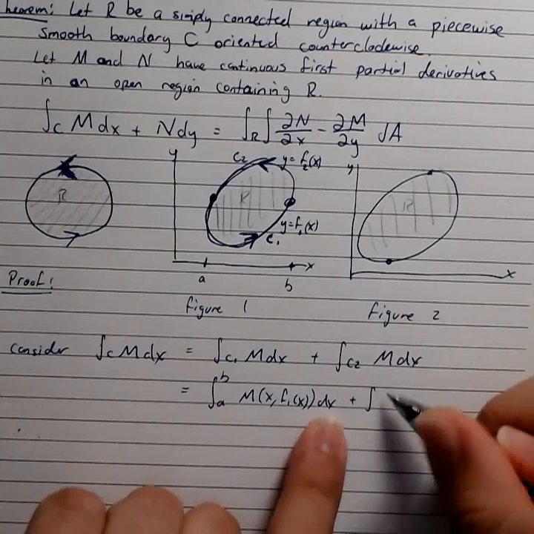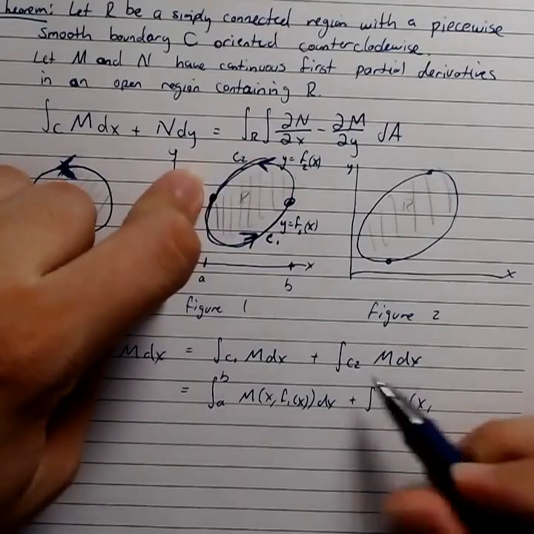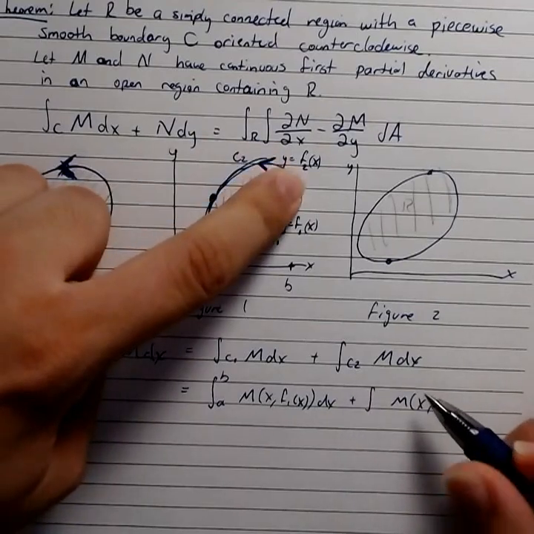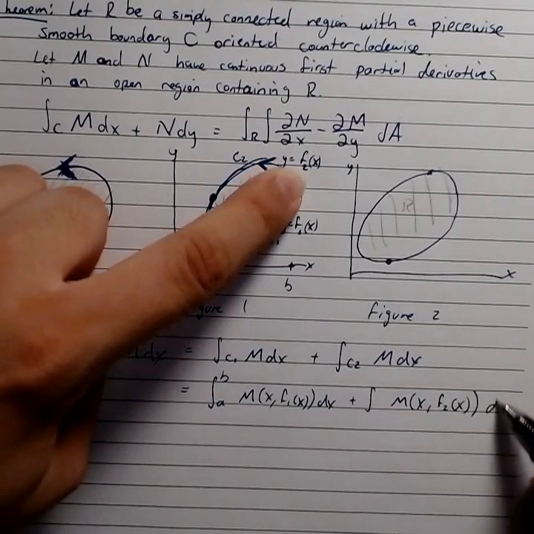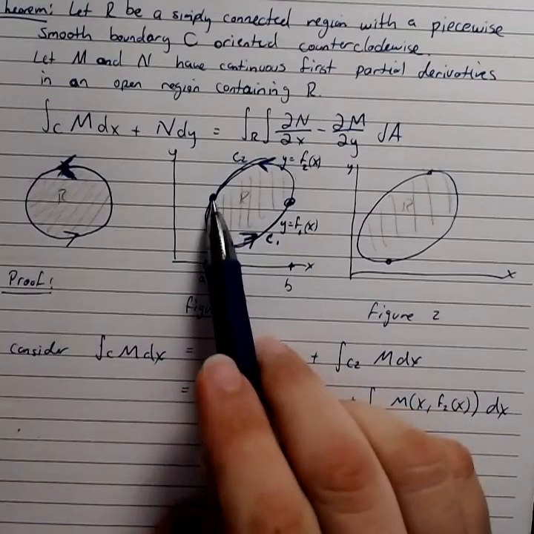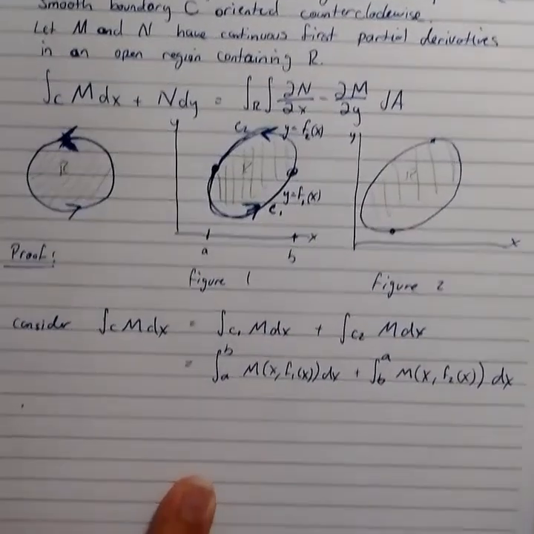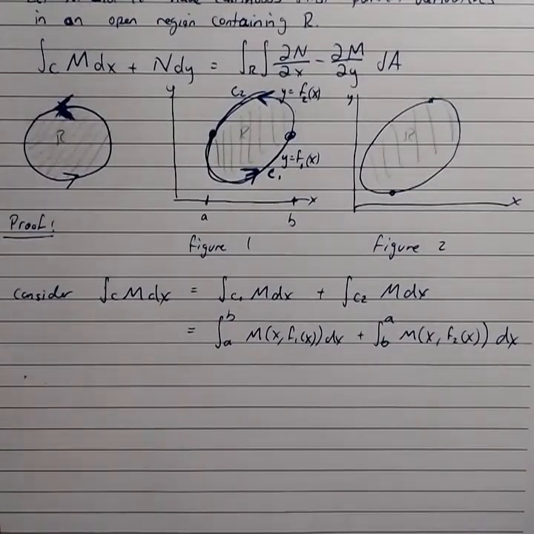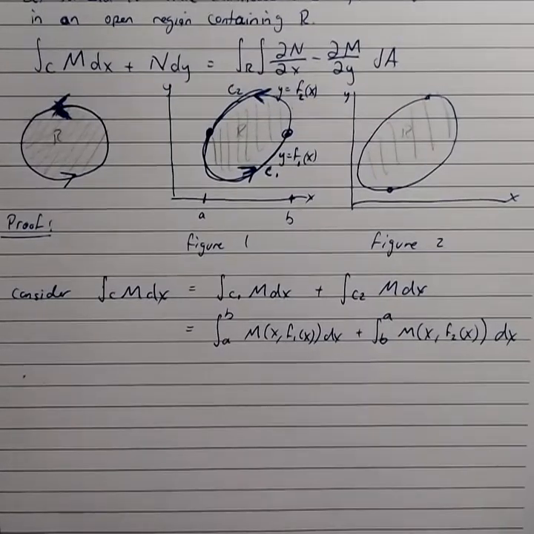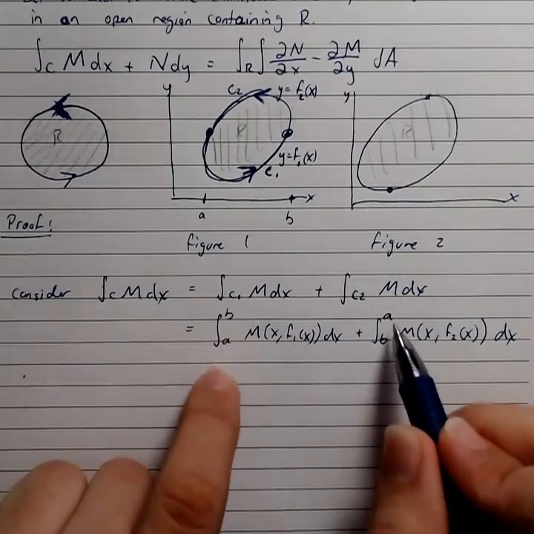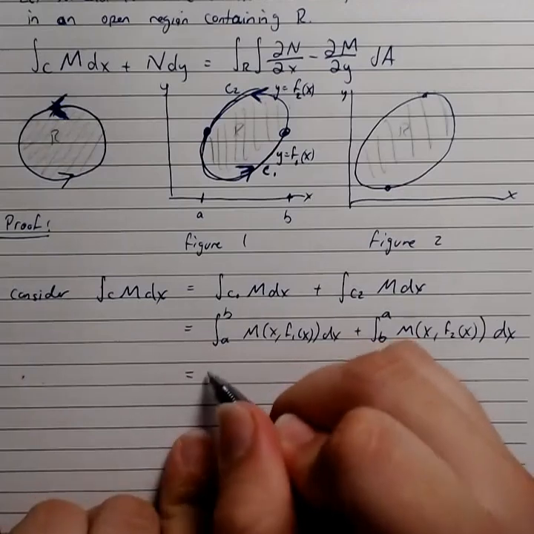Over here, I could write pretty much the same thing. That's going to be M of x, y, but up here for this second contour, I'm going to use y equals f2 of x, dx. And now here, instead of going from a to b, I'm going from b back to a. Just like that. But now these are both regular old integrals from Cal 1. It's a function of x, and I'm integrating with respect to x. Notice these boundaries are the same. Well, almost. One is backwards. Oh, okay, well, let me flip it.